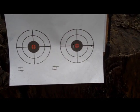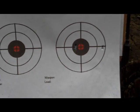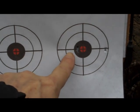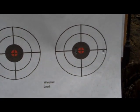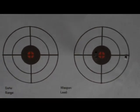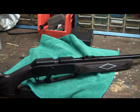Well, I decided that before I put the scope on, I'd throw a couple of shots without using the rest. As you can see right here, there's 2 shots there and 1 over here. That's just holding the gun up against my shoulder. I can certainly live with that. Okay, now we're going to mount the scope.